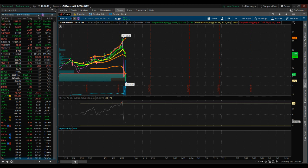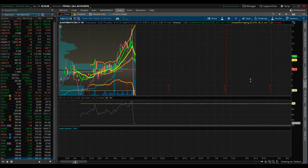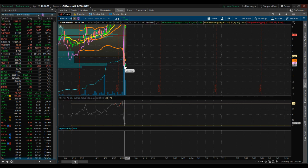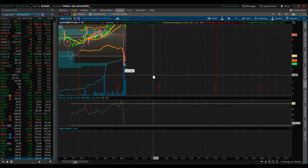If you do the out of the money ones, the 130s, you're looking at a little less risk, but you run into more theta decay, because you don't have true intrinsic value in it if you're out of the money. Here, on a break to the upside, say you can get it for over $1, your stop is just under 30 cents, so you're risking 70 cents. You gauge accordingly. If you get 10 of those, you're risking $700 basically. But if it gets up to this area and you have 10 of them, you have three: from $1,000, you make $3,000. So it is looking pretty interesting here. I really like the Xilinx setup too. Nice one on that.